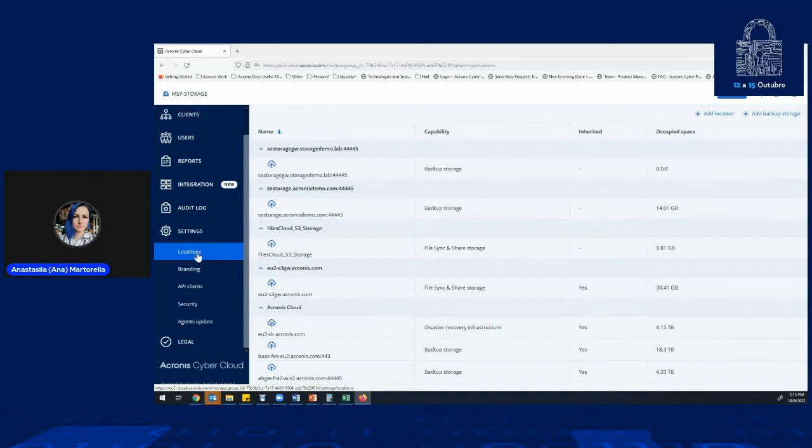So in the settings part, in location, you can add your storage or third-party storage if you have some kind of space already booked with third-party providers like Google, Amazon, Azure, or any others that support S3 and authentication version 2.